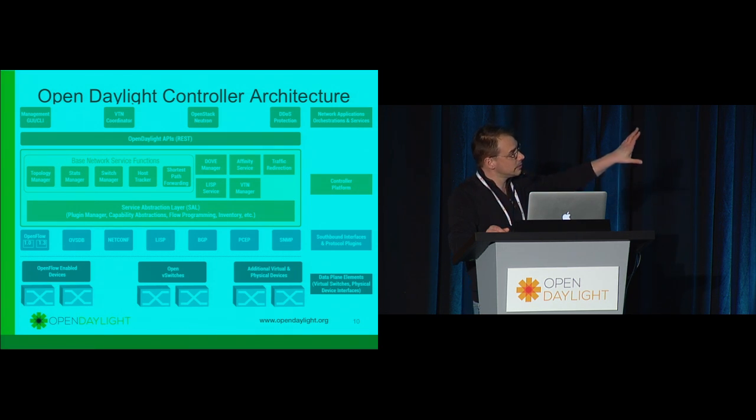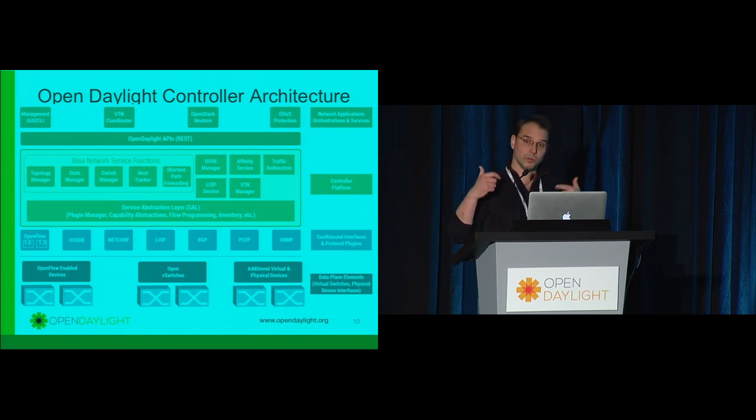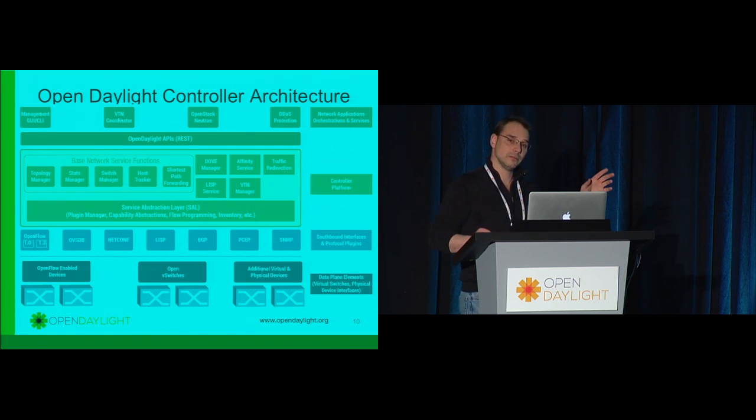And then the middle functions are critical infrastructure things, such as the topology manager, for example, the host tracker, the switch manager, statistics manager. These are critical functions that either applications built on top of this or other services inside of the controller will want to interact with. Think of them as internal services of the operating system. And then, of course, southbound plugins are, the way I like to look at it, cross-connected with different northbound interfaces and services.